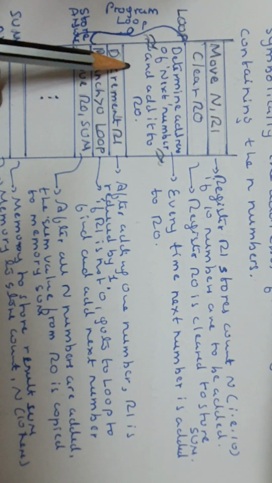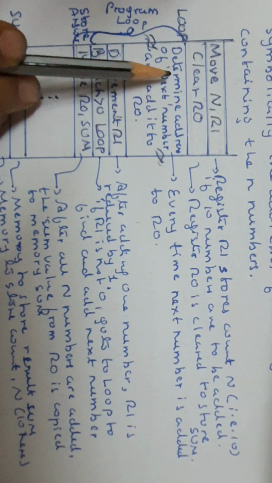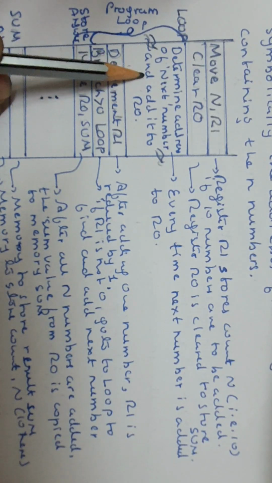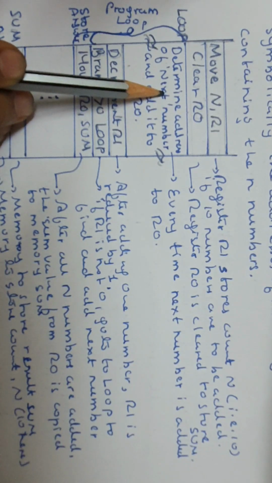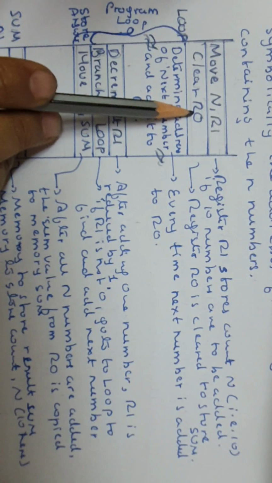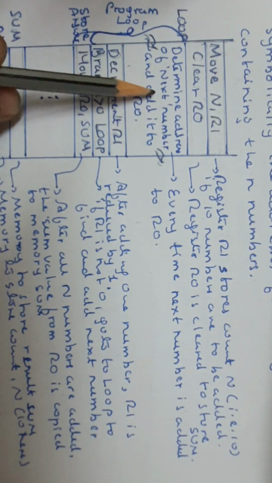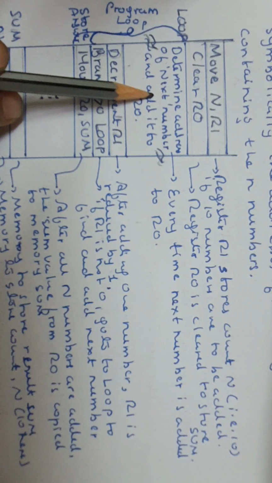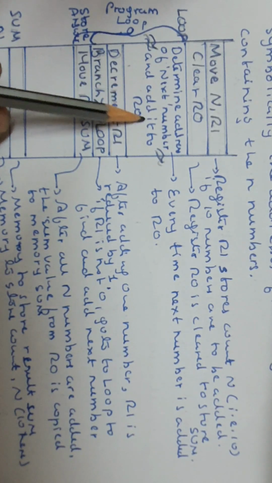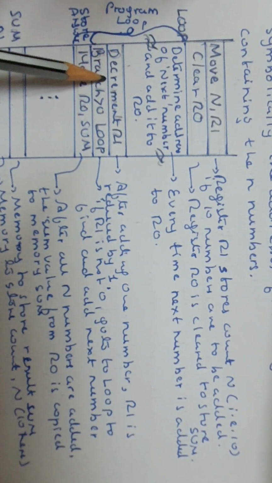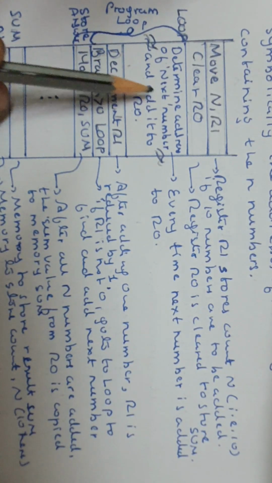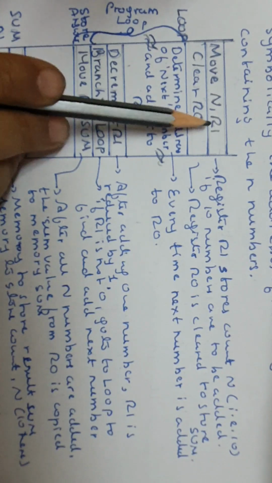Then in this block of memory, looping instructions are written. So what is the looping instruction here? It fetches the first number and adds it to r0, then it determines the address of the next number, that is num2. It adds it to r0 and keeps the result in r0. It decides the address of the next number, num3, and adds to r0, and so on till num_n.